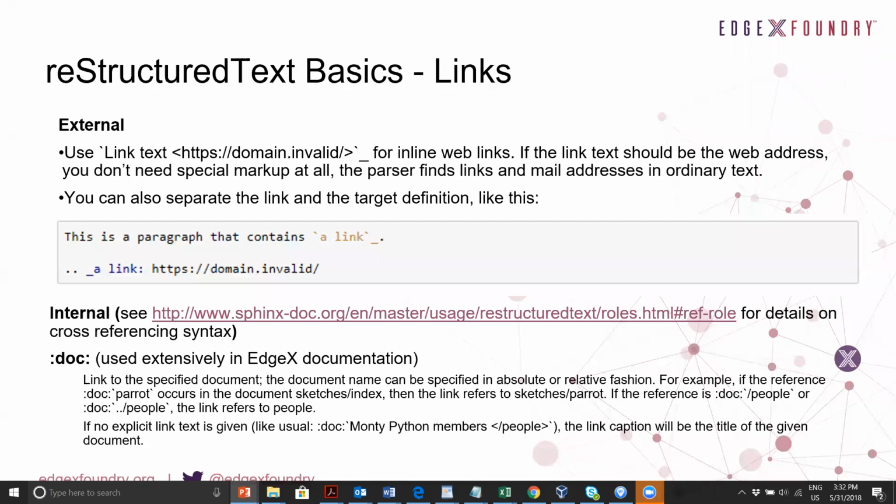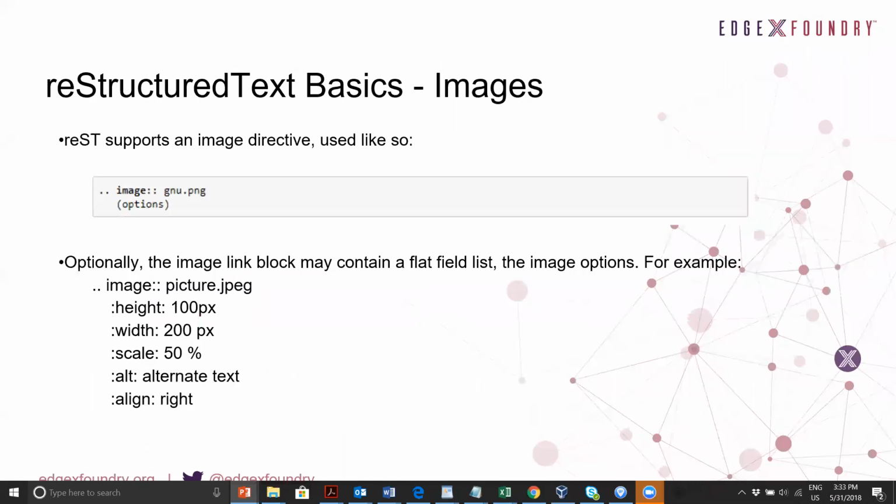Now you can do two things with this. You can specify these doc links in absolute terms, or you can specify them in relative terms. Most of the stuff that we reference in the docs as they are today uses the absolute paths, but it's used throughout the documentation, and I'm going to demonstrate that in a sec. So that's basically external links and internal links.